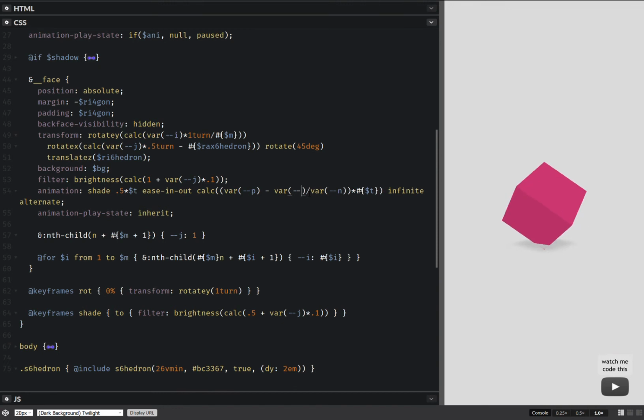So here I have I, and it's not going to be over n, it's going to be over m, and I need to interpolate that. And I'm also going to have minus j times 0.5. So I should have a nice shading there. Okay, except it wants to be one minus j, I guess.